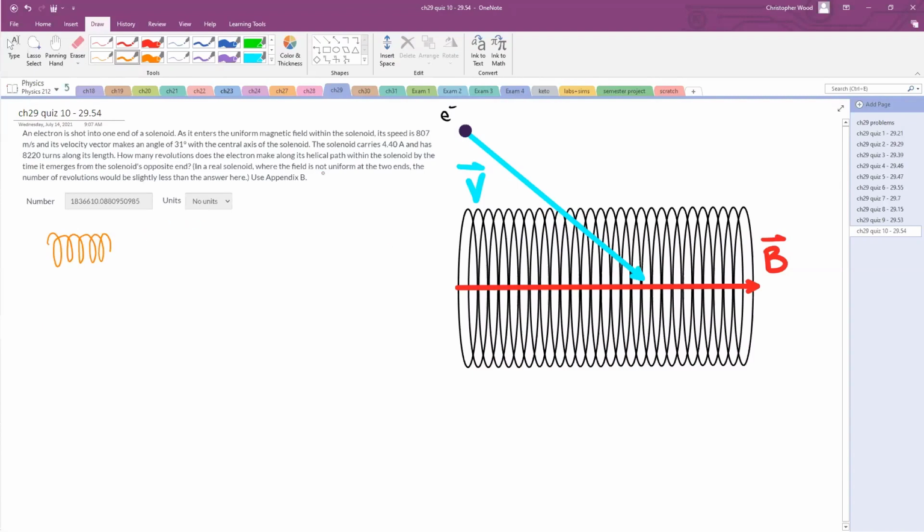So maybe I'll try to, well, I don't want to clutter things up too much, but once again, let me just repeat this. We're not going to just gloss over it, we're going to actually talk about how the electron will, when it encounters the solenoid's magnetic field, start to corkscrew and be trapped inside of the solenoid. In fact, you see this in nature. The northern lights are an example of this. Nuclear fusion is an example of this. There are many instances where charged particles are trapped by a magnetic field and they just corkscrew. So again, theoretical or exotic examples and everyday examples.